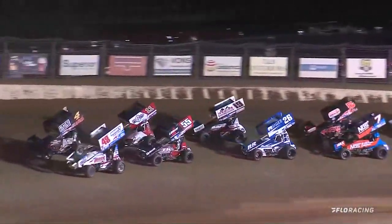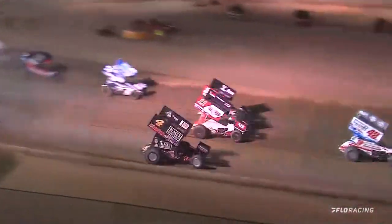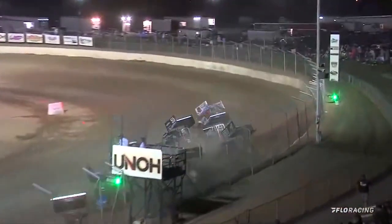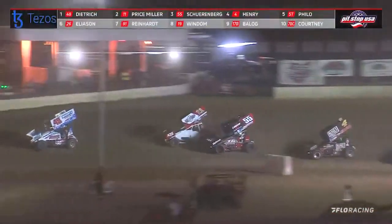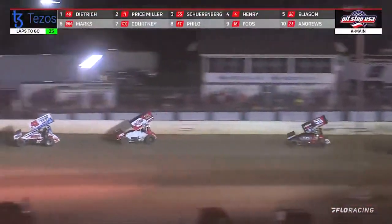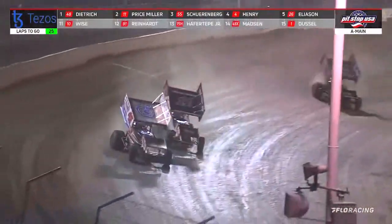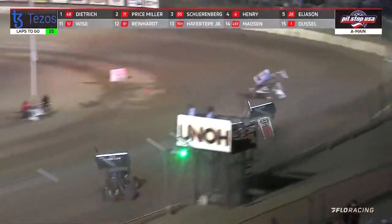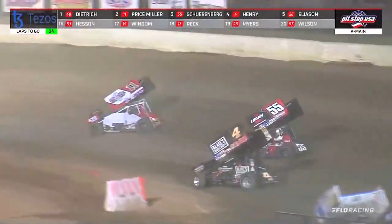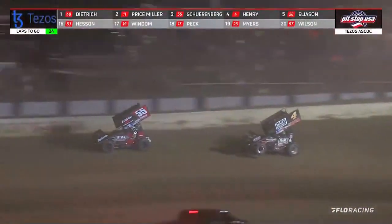Here at Limeland Motorsports Park, it's showtime! Danny Dietrich paces the field into turns one and two. We're side by side, three wide deep through the pack as they sort things out in turns one and two. Parker Price-Miller goes after Dietrich for the top spot off at turn number four. Dietrich will lead lap number one. DPN second, Schoenberg third, and Cap Henry tries the inside of Hunter Schoenberg for the third spot. Schoenberg able to hold him off.